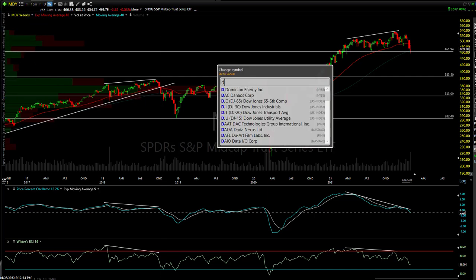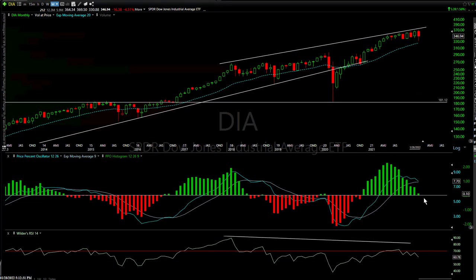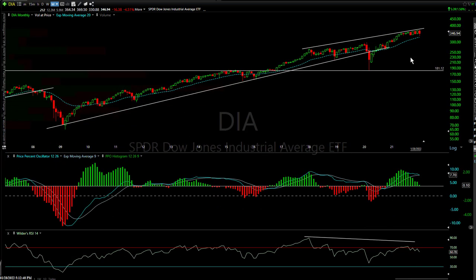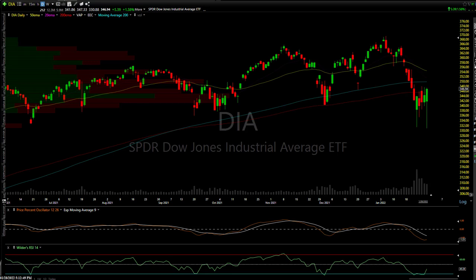Did I? Yes. SPY or the Dow I didn't cover, but the Dow is going to look like the SPY on the monthly, and that is just close. 0.1. In other words, with the PPO, any more downside, it's going to cross. Hasn't done so yet, and there's a long-term trend line for the Dow, a likely target. All right, so that is that, and I will wrap this up by just showing you the sectors of the S&P and then the leading stocks, and we'll wrap it up for the week here.